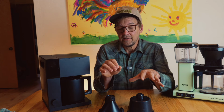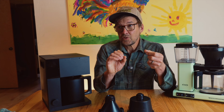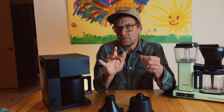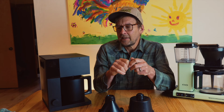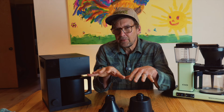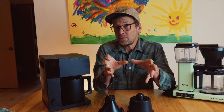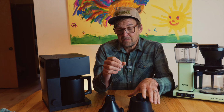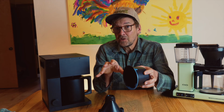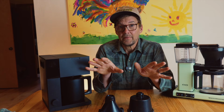It's only a couple buttons, and you get to choose. The factory settings are for light, medium, and dark. I believe the temperatures that will come out, which are adjustable, are factory set to 203, 200, and 197. And there's kind of a generic profile time. It'll give it, I think, about a 30-second bloom phase, and then the rest is brew. It's about a 5-minute process. You get to choose how much coffee you want to go in there. So I've been making pots with 4.5 cups. It gives you a suggested coffee ratio, amount of coffee to put in. You put the coffee in, you push brew, and it takes care of the rest.